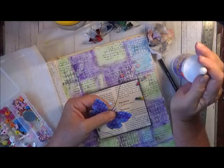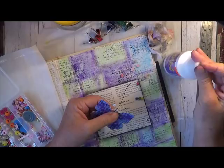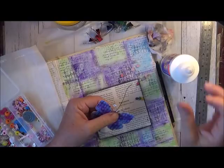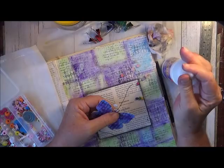What am I doing, Wendy? Trying to get that glue off there. Right, I got my apron on today. It's been one of those wipe your dirty hands on your apron day. And hubby's just brought me a heap of new clothes that don't have paint on them, and I'm so scared not to get any paint on them now, so I've actually started wearing an apron.